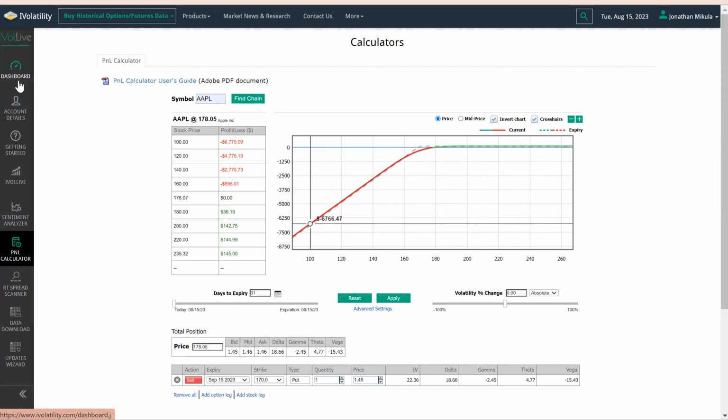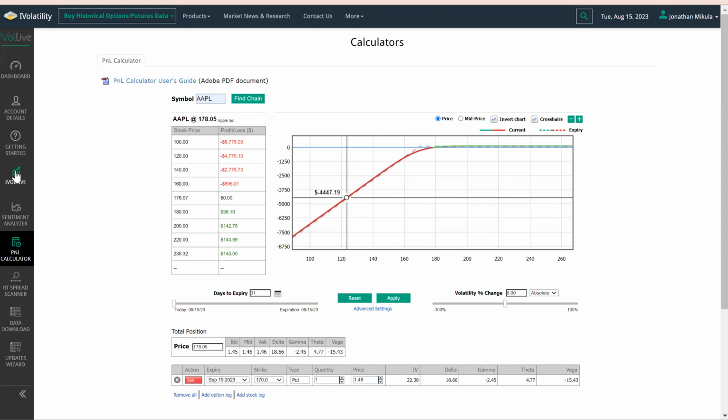And that's how we go from dashboard to IVolLive, to running through our charts, to then getting to our P&L and putting together an actual trade. So again, that's simple, right? It's not a real trade, but that's how all these tools work together. And that brings our 3-part chart series, I think, full circle.